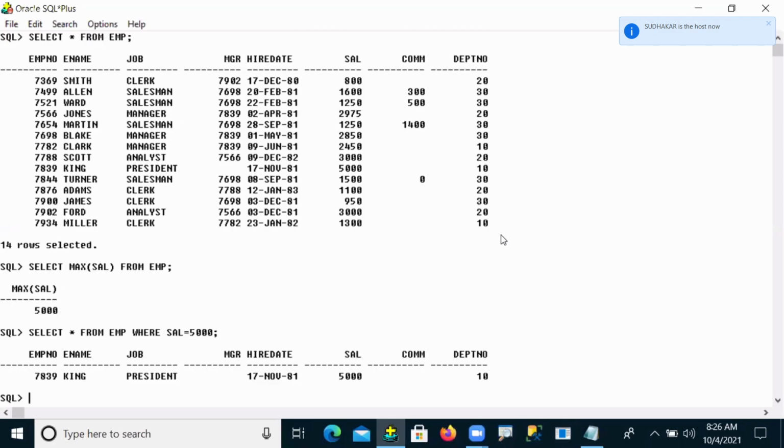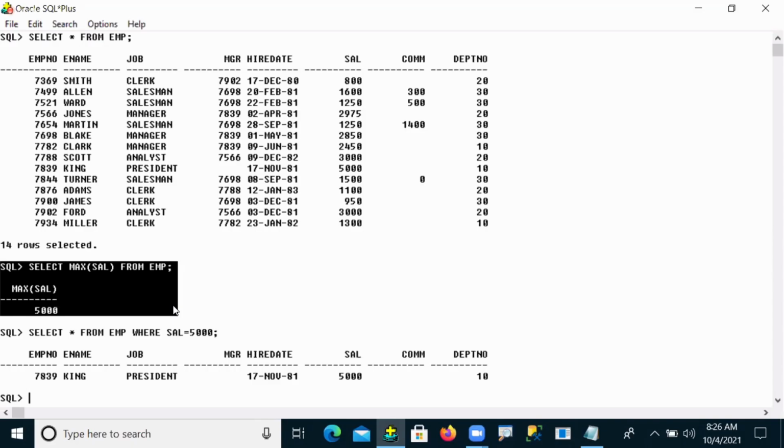But the problem is, this 5,000 rupees we don't know, right? How do we get this 5,000 rupees? With the help of a select query only do we know the highest salary in the table.